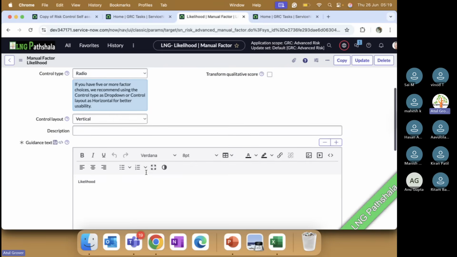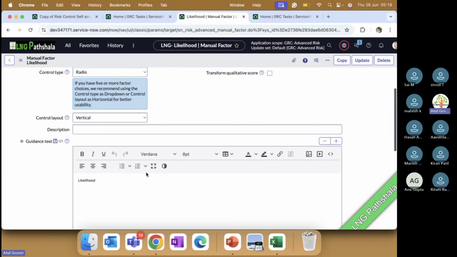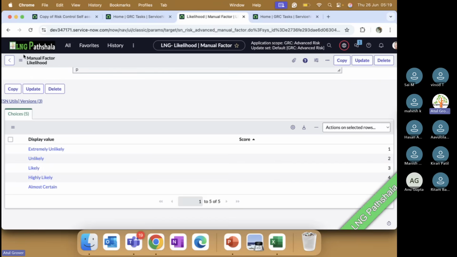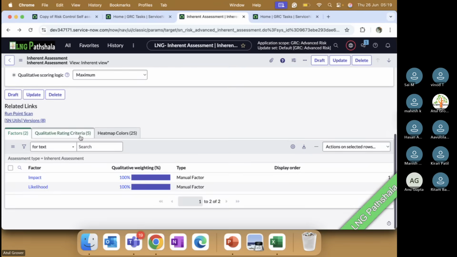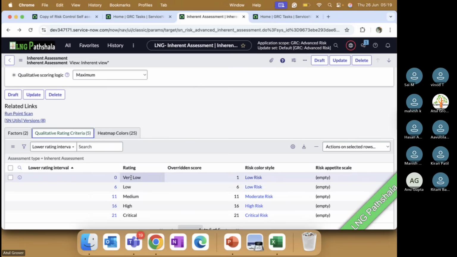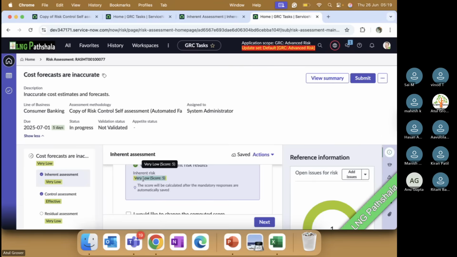Because we put this factor to be calculated on the maximum basis, and then we check the rating. Lower value is 0. Very low.